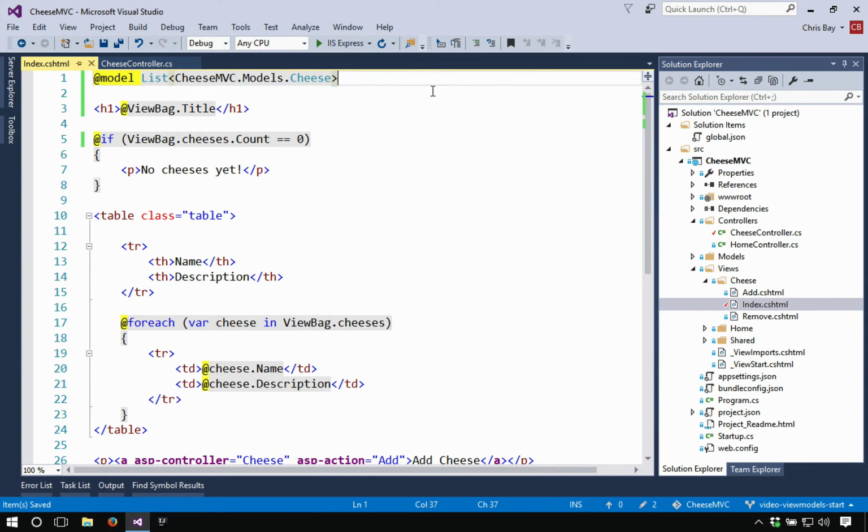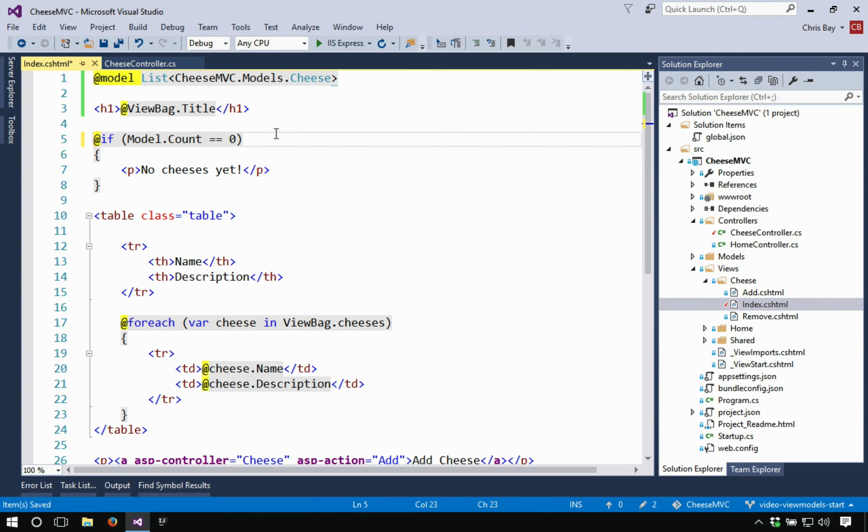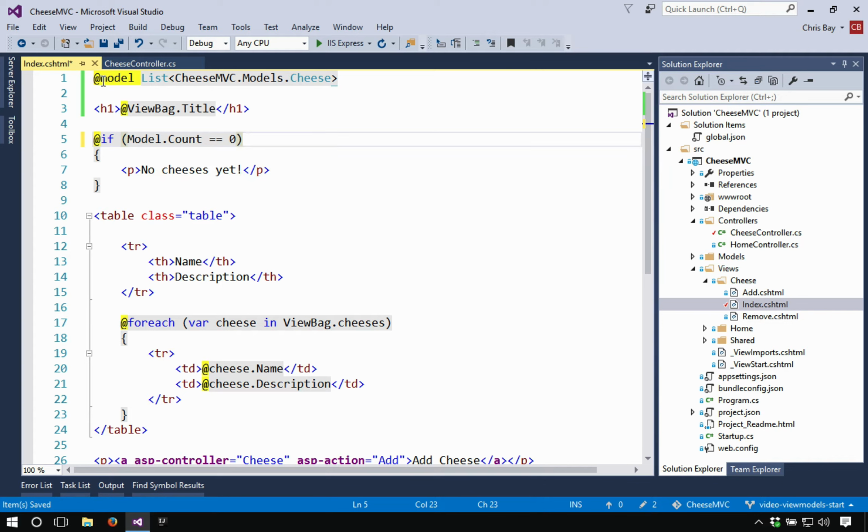Okay, so then rather than using the view bag, I can then get my cheeses object off of the model. So instead of saying viewbag.cheeses, I can say model. And notice here, this is kind of a gotcha when you first start doing this. This model has a capital M. All right, the declaration of the model at the top has a lowercase m. Okay, so here, this model will refer to the thing of this type that was passed into the view. In other words, it's going to refer to the view model.